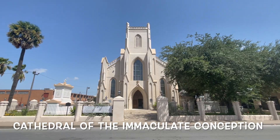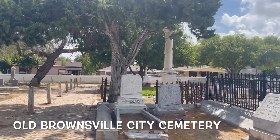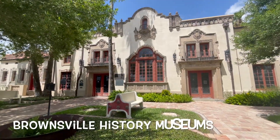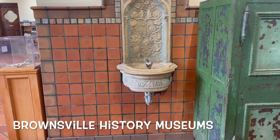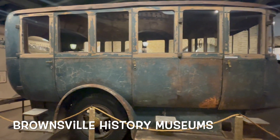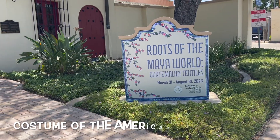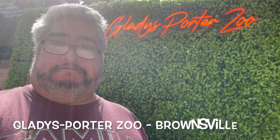Now we reach Brownsville for the Cathedral of the Immaculate Conception and the old Brownsville City Cemetery. Brownsville is chock full of museums, especially history museums. You get to learn a lot about local history which is part of our national and international history. There's even a Porfirio Díaz car apparently, several museums dedicated to that, and a museum dedicated to clothing in Latin America.